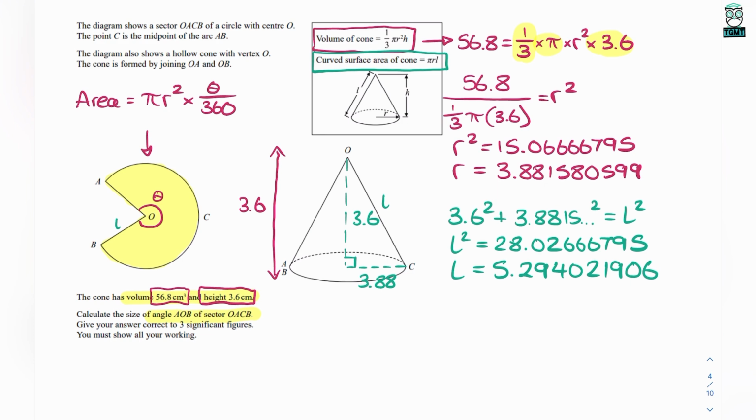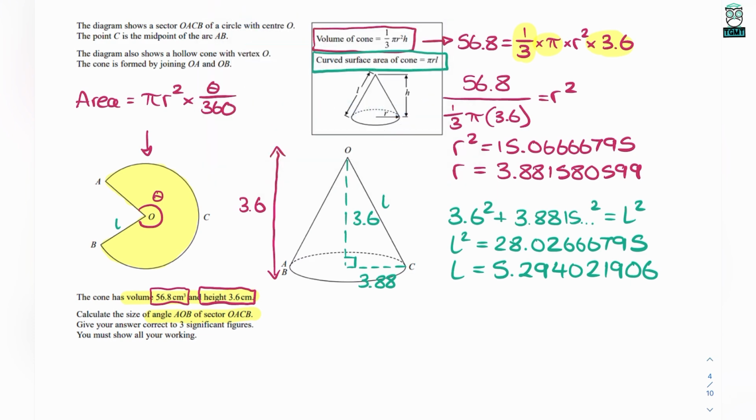That L there is the radius of our sector, which seems a little bit strange because we had the radius of the base being 3.88, and we don't want to get that confused with the radius of the sector, because that radius of the base is actually just part of the distance along the curved part of our sector, so not actually that radius there. If you think about visualizing how that would be created, if you pulled that A and B together and poked the middle up into the vertex of the cone, that would actually be the length L there, that sort of slanted length. So we need to go about using the correct numbers there.